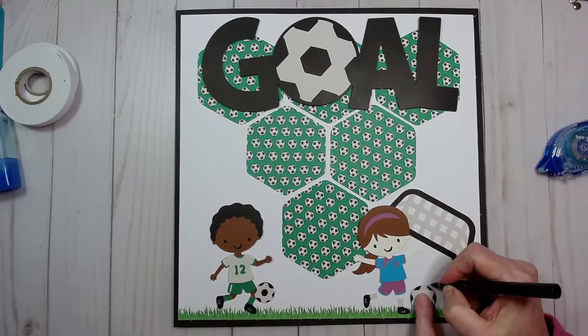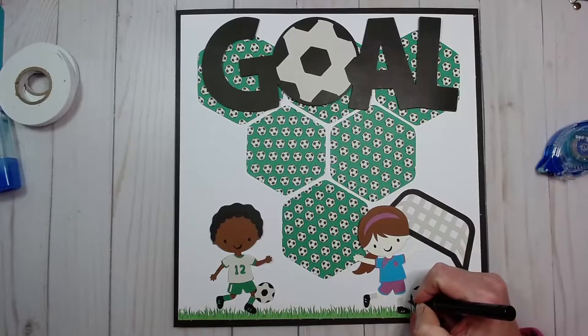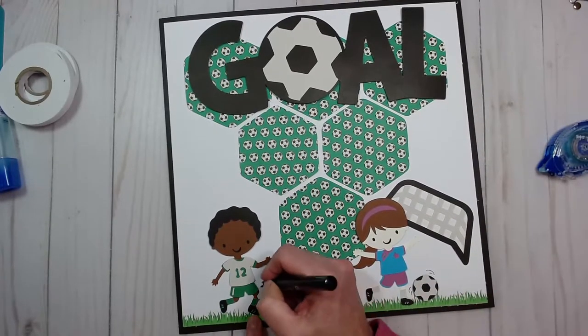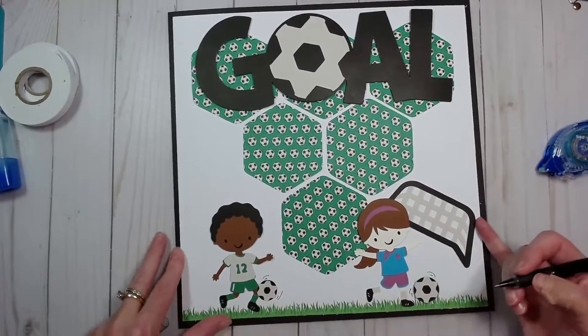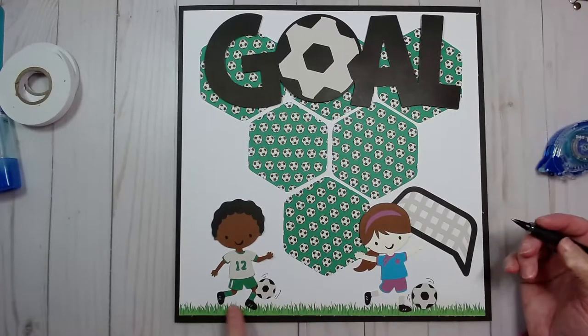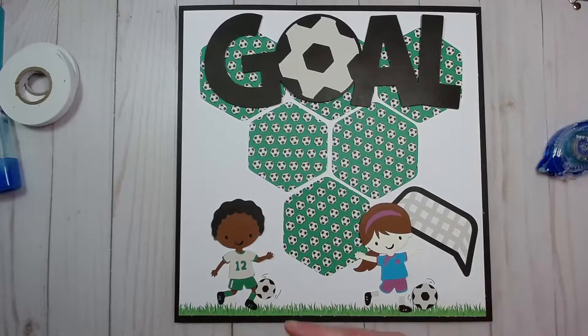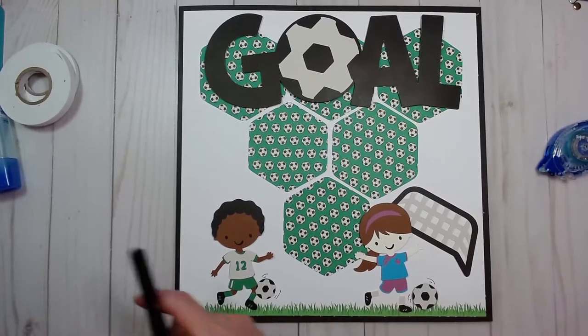Okay, so I'm going to do some lines with my pen to show movement. So that's one way you can use your pens, just to draw in lines for details. These are Cricut cuts, and I didn't do much detail on them at all. I can use a white pen to maybe put some pupils in the eyes. See if my white pen is wanting to work tonight.